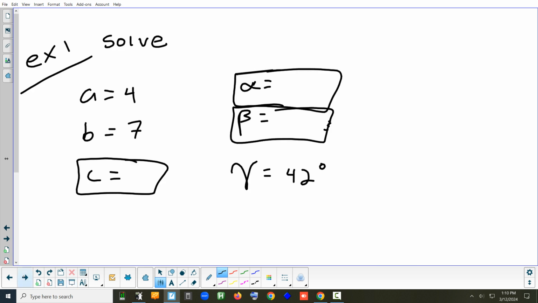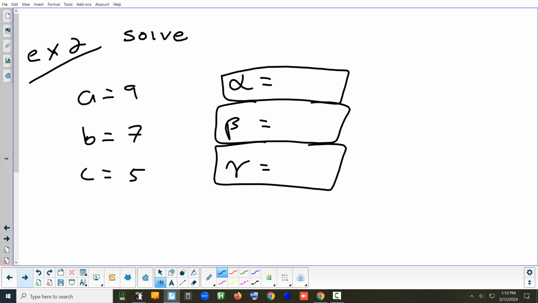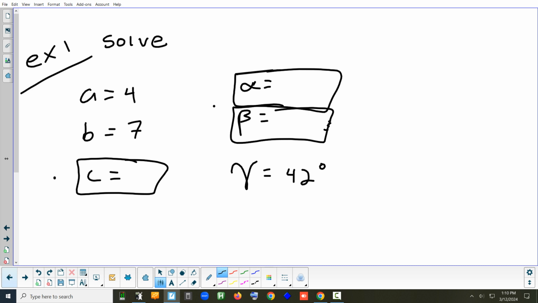There are two different kinds of triangles we can use it on. There's this type, a side-angle-side triangle. In side-angle-side, you have to do one of each. One time you need to solve for a side, the other time you need to solve for an angle. When you do side-side-side, you never have to solve for a side, so that kind of problem doesn't cover as much. There's less going on. This one covers a little of everything: how to do sides, how to do angles.